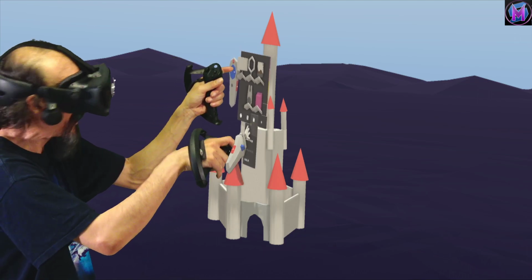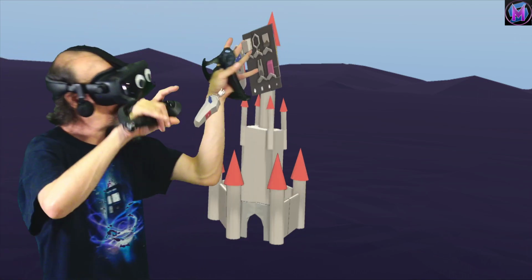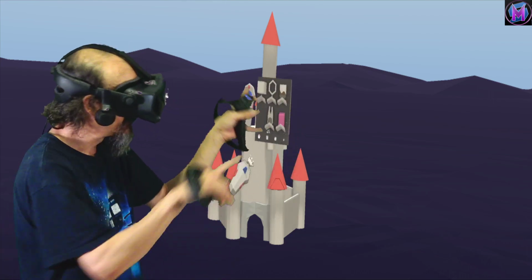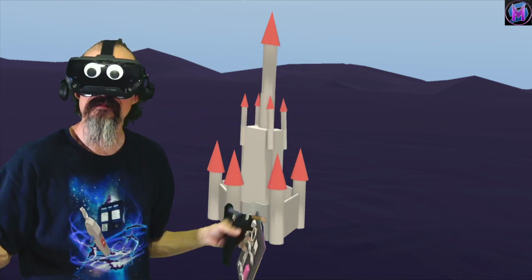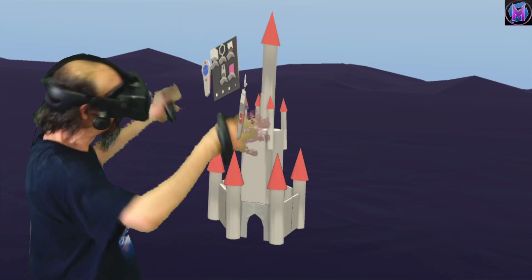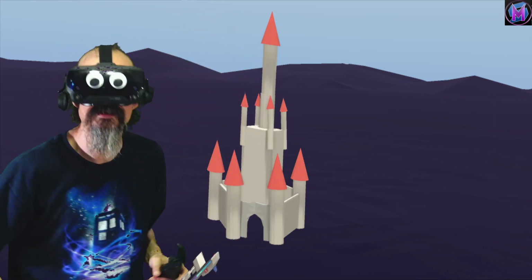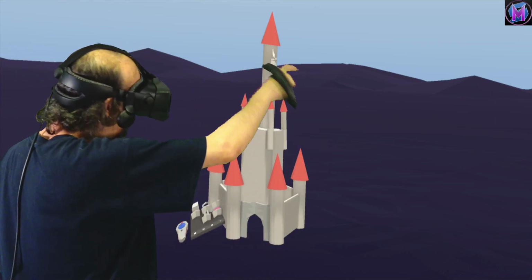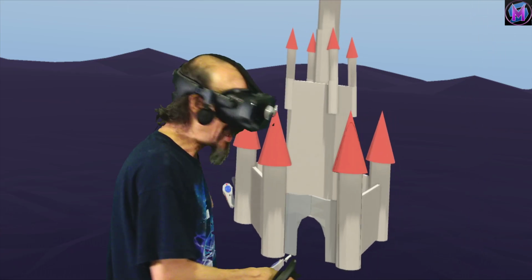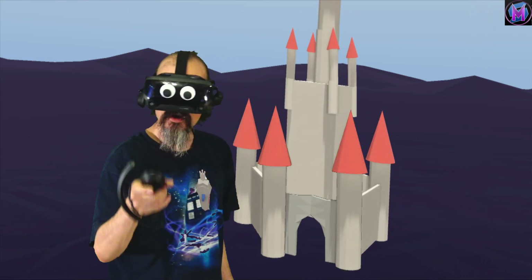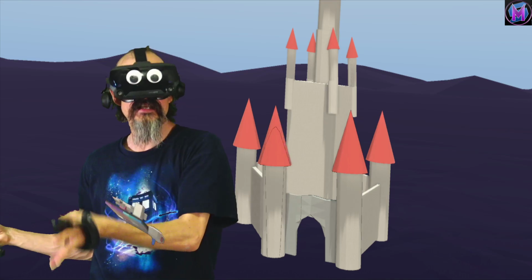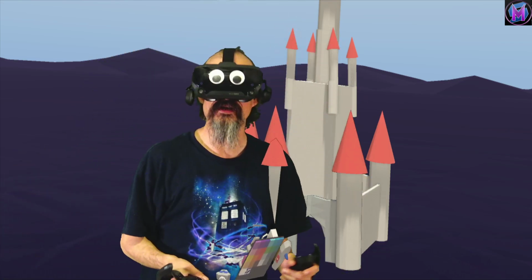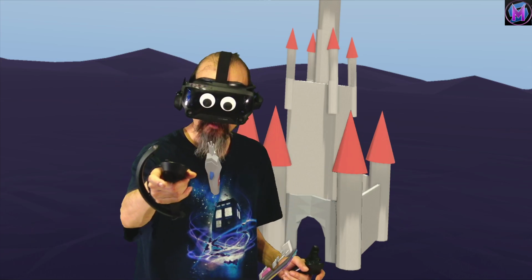Now I can always go back in, work on it some more. A regular save updates the existing model. It doesn't make duplicates. Save a copy if you want to make duplicates. But now I can take more time, expand, add more details, that type of thing. So try out Blocks. Get creative with making your pieces. And we've got another video where we're going to be importing these pieces into Tilt Brush and using them as a base to build more elaborate, more interesting pictures. I hope this is helpful.